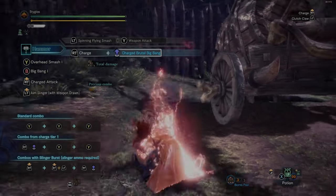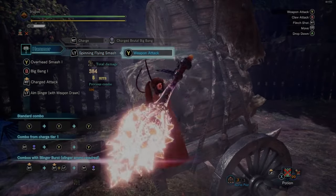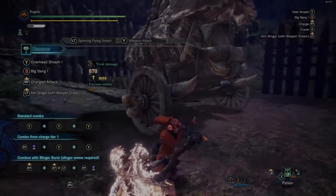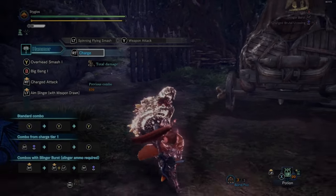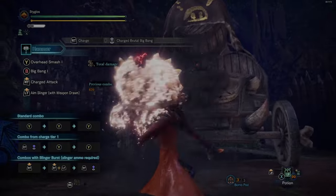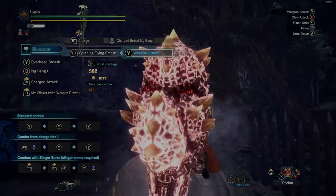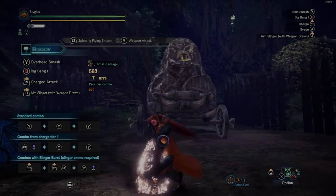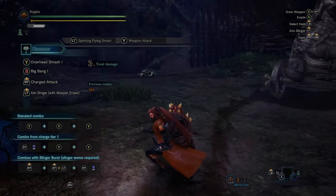This is something that is very fun to use. It has a decent range, so you can do a bunch of attacks on your way to the monster and immediately tenderize it by using your Y attack. It has some pretty good range, and if you are grappling the head, it will still do a decent amount of stun power. Again, this is a heavy weapon, so it is going to tenderize. There is not going to be slinger ammo, which means you have to find your own.